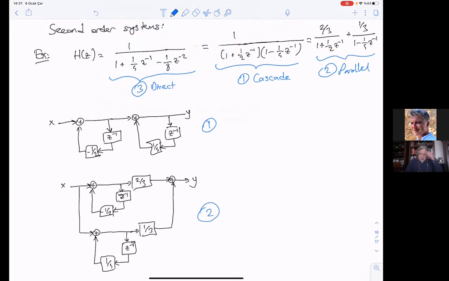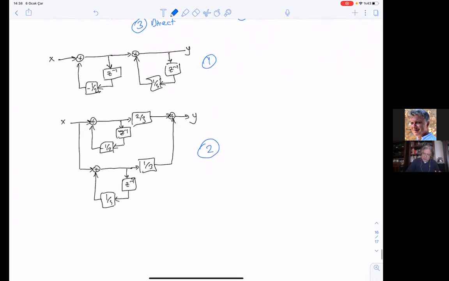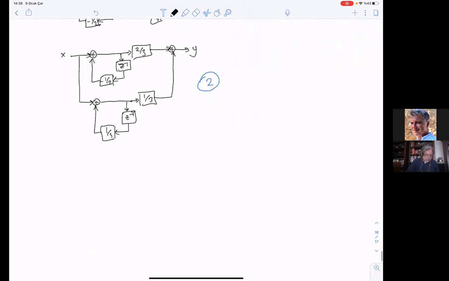All right. Now it's time to take a look at the direct implementation, which is probably the most interesting one. So how can we do it that way? Because the direct implementations will help us to make minimal realizations with the minimum number of delay elements if there is further numerator coefficient. And I will also do an example for that one as well. But for this one, I will do a standalone example of the third direct realization.